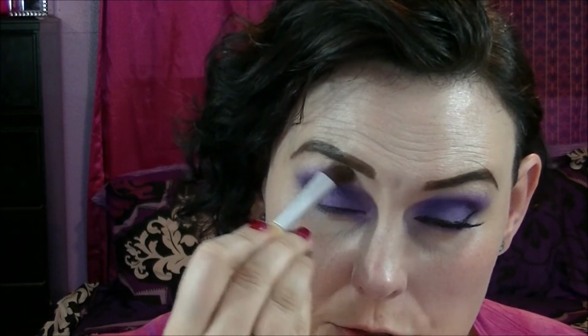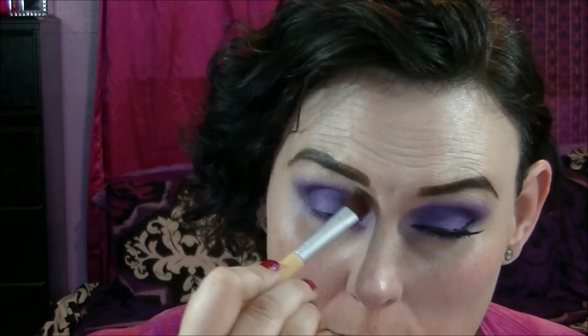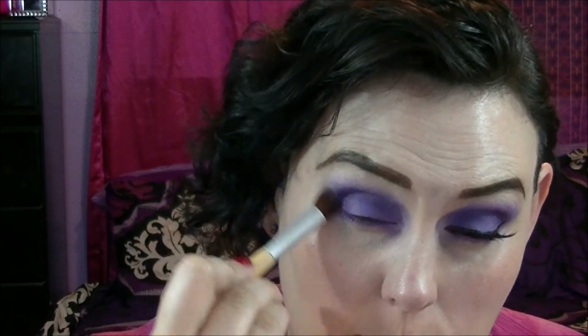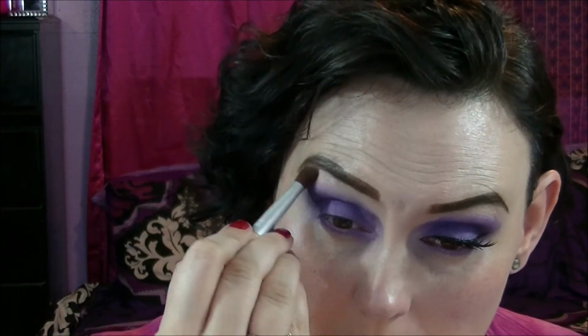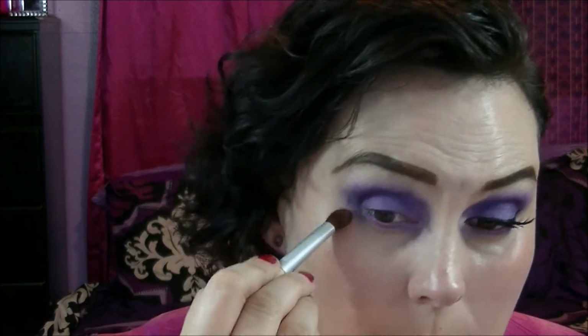One thing I will say about the Colourpop shadows, once you get it on your eyes and it sets for a few seconds and you're not blending it, it is just there. It is not waterproof, but throughout the day, you're not going to have to worry about it melting off your face throughout the summer. And I love that. I think this is going to be some of my go-to eyeshadows this summer. I mean, it's magical. It really is.